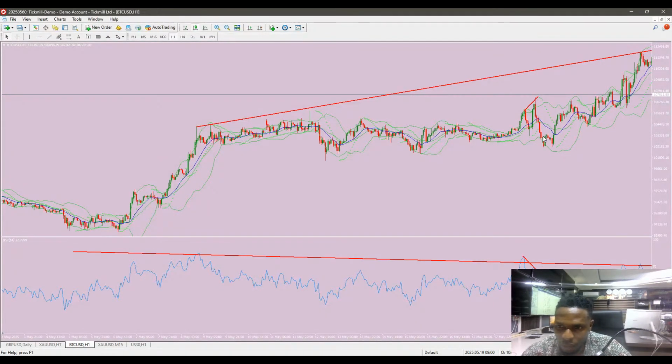But the basic thing is you ensure that any setup you are using is giving you a good winning rate. That's what is much more reliable. Some people will combine this divergence and Bollinger Band with support and resistance to show confluences. That's another analysis also, and so on and so forth.